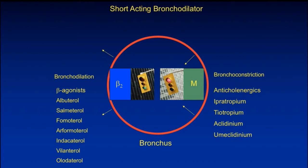Let me just tell you, I met a drug rep this week, came in. Do you know how many inhalers are coming out? Literally, every day there's another inhaler coming out. There's like 3 or 4 companies, and they're taking those medicines and putting them together. So not just a new medicine, but a new combination of those medicines, right? It's like you're trying to break a code. I mean, literally, there are so many different combinations and permutations of inhalers coming out.